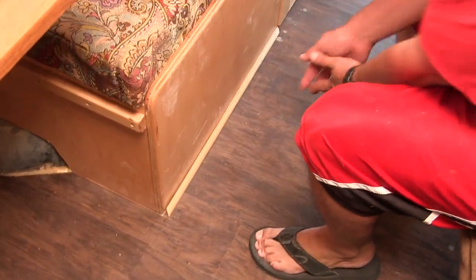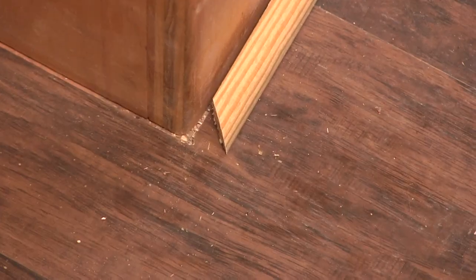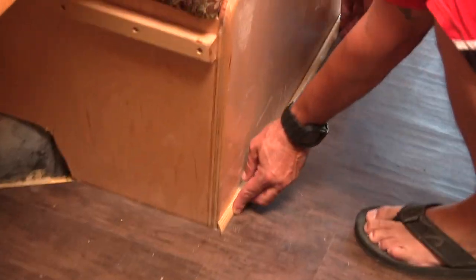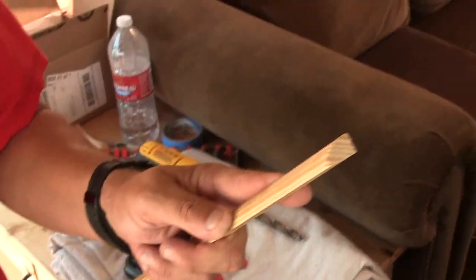Well, I screwed that up. Whoops. A little bit short. I don't know how. I know exactly how. I marked it at 26. Got it right that time. Yep, so let's just round this edge off real quick. Round it off like that.